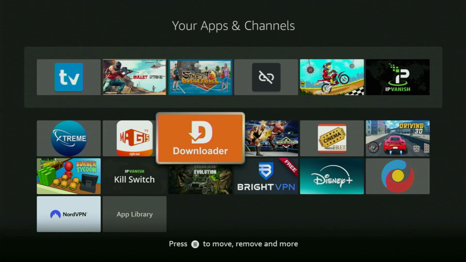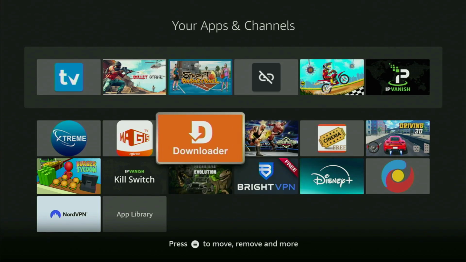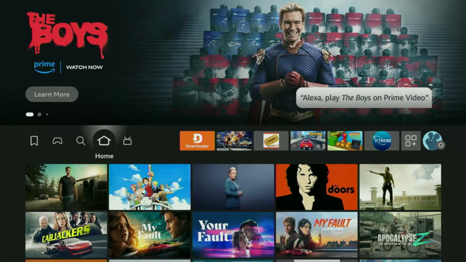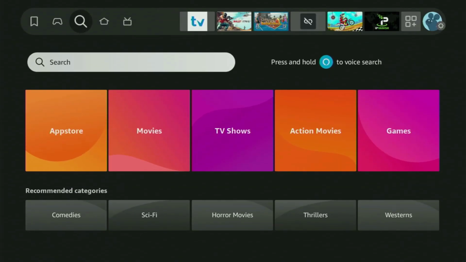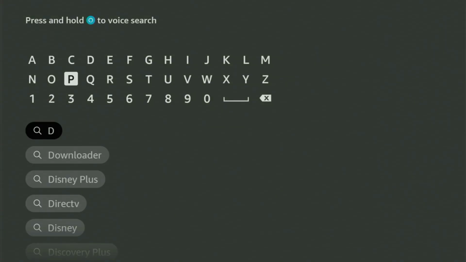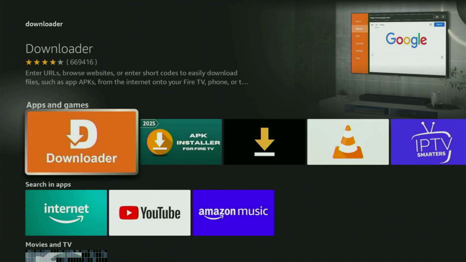Hey, how's it going? Today I'll show you how to get the best adult apps to your Firestick or Android TV stick. Without any further ado, the first step you gotta take is getting the app called Downloader to the Fire TV. And you can actually get Downloader free of charge from the official Amazon App Store. You just go to search on your device and start typing downloader in the search. And as you can see, Downloader has already popped out for us at the bottom. You click on it, and there's the app that you need to get to your device.